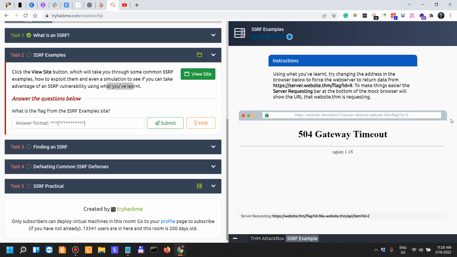So let's actually go back to the initial one, server.api. Item 4. Item 9 not found. Item 2. Server API.